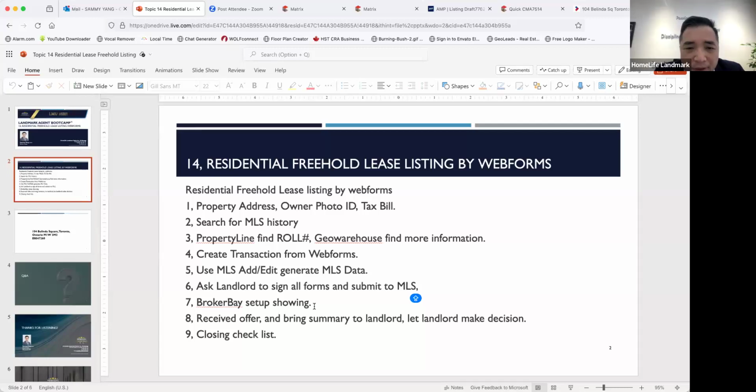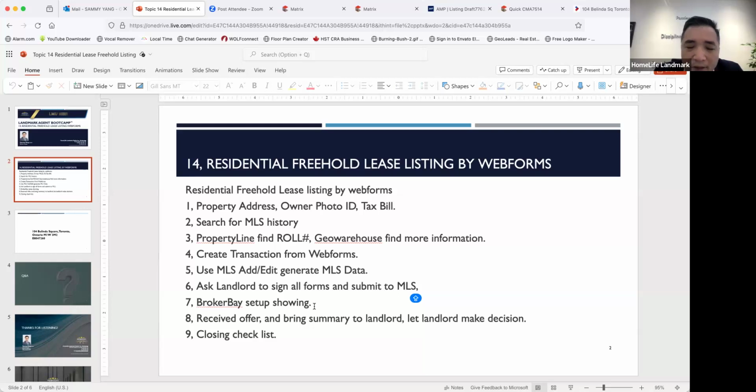But we need a full report to read through, making sure the credit report is a real one, making sure how many credit cards the tenant has, how much debt they have, how much the limit on the credit cards is, and the payment, because some always pay the credit card in full, and some only pay the minimum. If they have too much debt, that means in the future they don't have enough money to pay the rent.